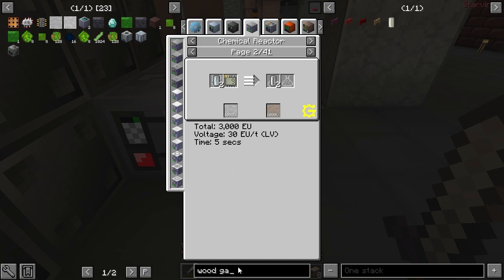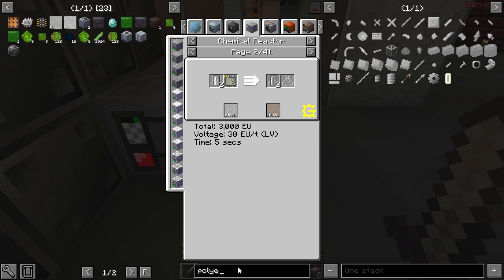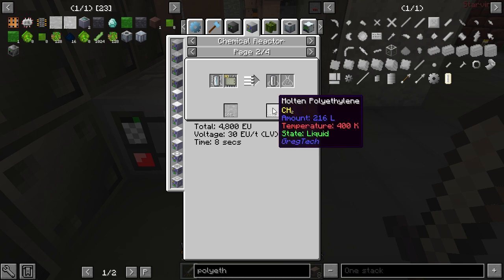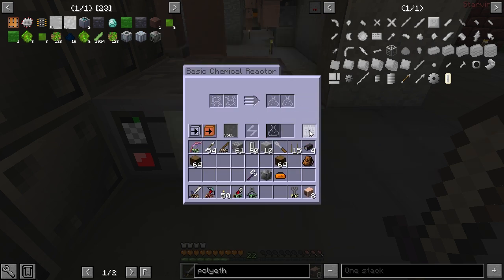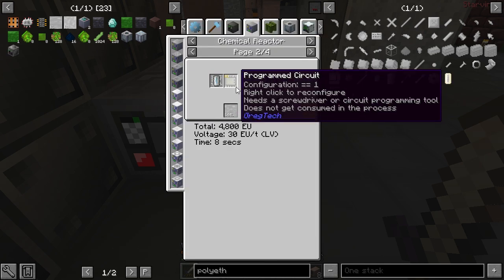let's just look up polyethylene. Molten polyethylene is made with what circuit here? Circuit 1 with oxygen on the top. So this is what I'll figure out here in a second with a conveyor belt, kind of what we did over at the alumina setup here. What was it? Circuit number 1, right? Circuit number 1.